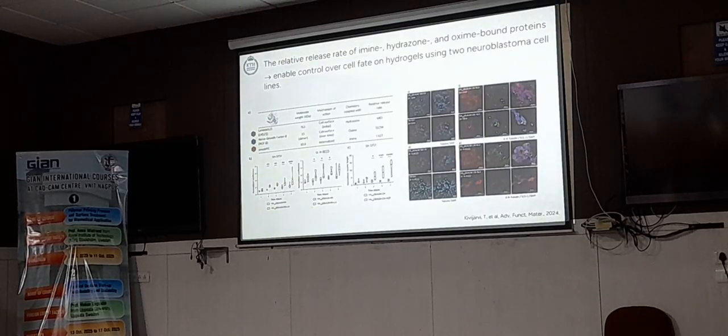I think I stopped there with the results of the biology. I think there might be some of you that are interested in biology here, but we can discuss that separately or you can look into the paper. The most important thing for me and for you to remember now is that we use this chemistry to functionalize the hydrogels, and at specific spots we could decide where to activate it, and that the growth factors were released.